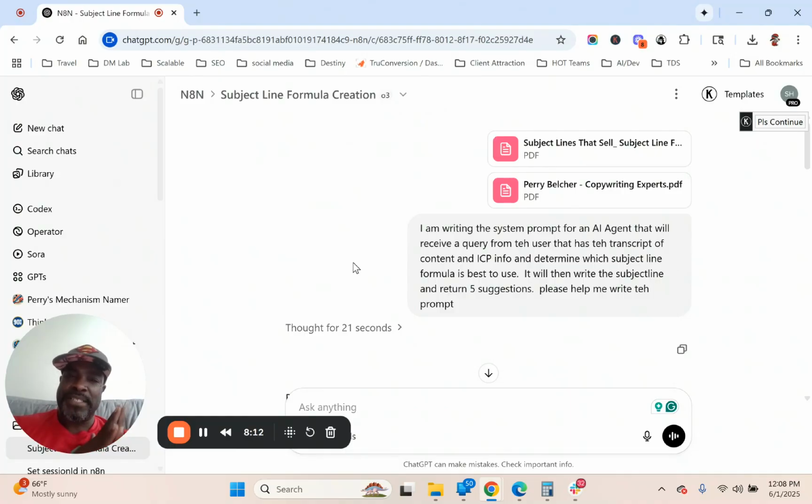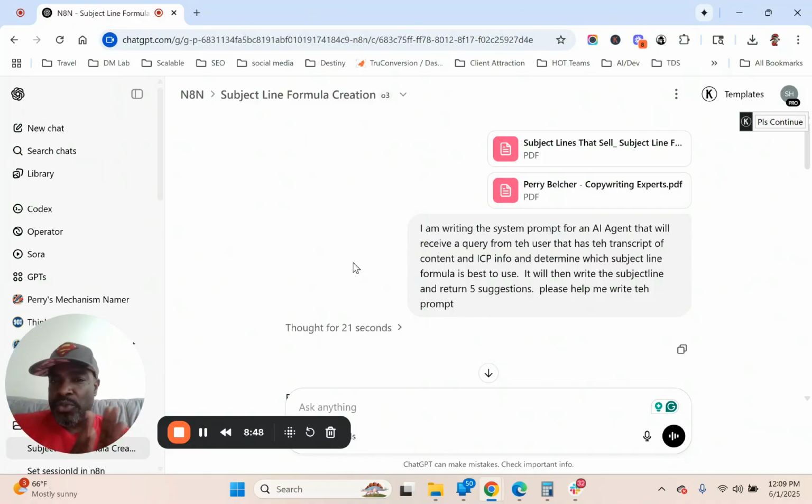Now, here's the next piece of beauty with this. If you did this and you went and you executed the agent or the chat inside of N8N and it didn't do what you expected, then you can come back to ChatGPT and say, hey, this is what happened when I gave it your prompt. How should I correct this? And then it will rewrite the prompt. And so you can iterate through this to help you create the output and the outcome that you're actually looking for. Okay? This is how you ask better questions.